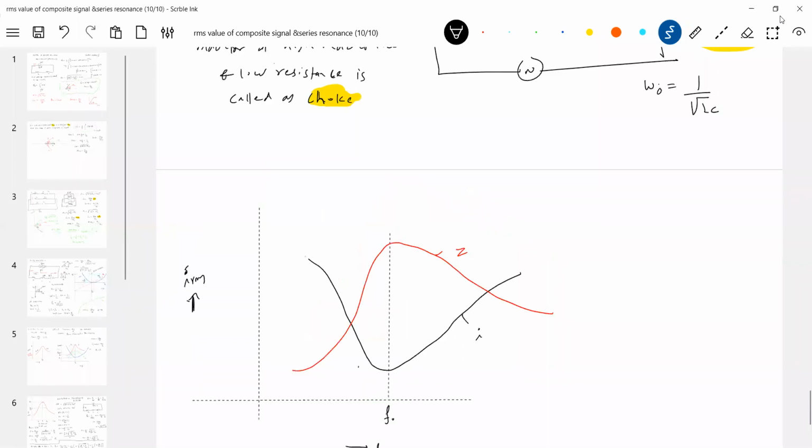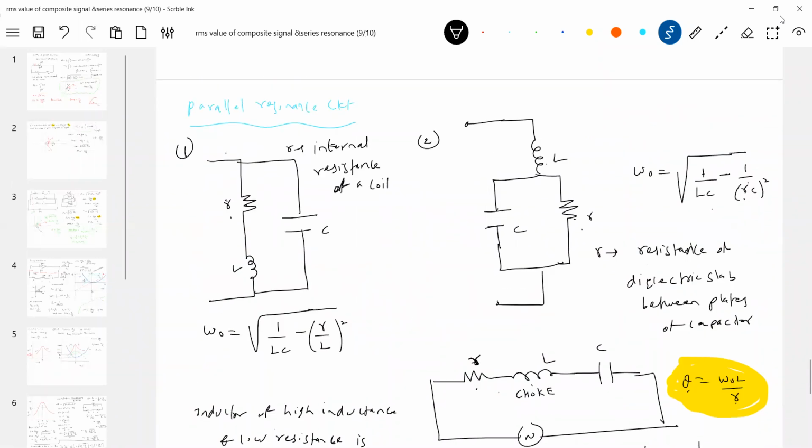Parallel resonance is not in the syllabus, but still they can ask you as a general passage. So what is this R? R is, rather than saying resistance of the circuit here, of course the resistance of connecting wires will come. The resistance of connecting wires will come, but that will be negligible compared to this R. This R will be very large here, not small. So small r, being very small, gets neglected. We'll end up with this equation. You neglect this and end up with this one. This is about the parallel resonance circuit.